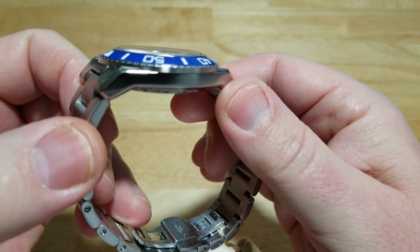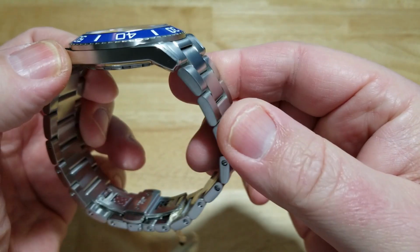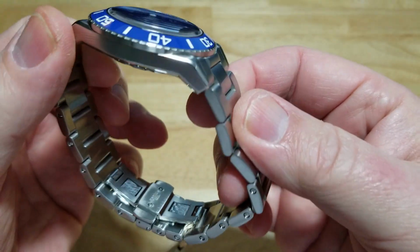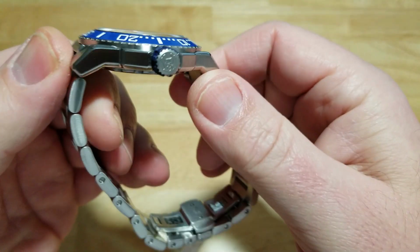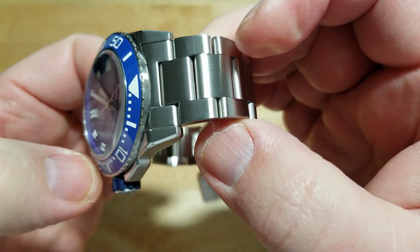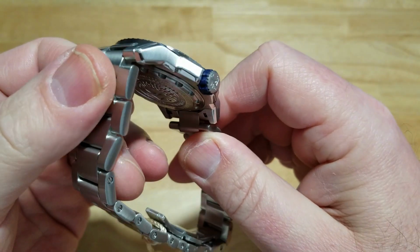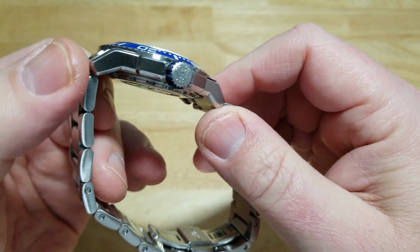The case is pretty angular. I like these really pronounced lugs that angle down. Of course, you can see the polished and the brushed surfaces all over the place with this watch. Nice looking case. Really pronounced crown guards up here for the crown. You don't have drilled lugs, which I thought was a little bit odd in a watch in this price range. I thought you'd probably get drilled lugs on this thing, but not a big deal.